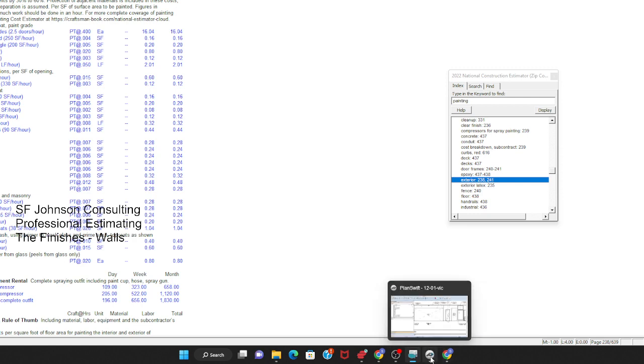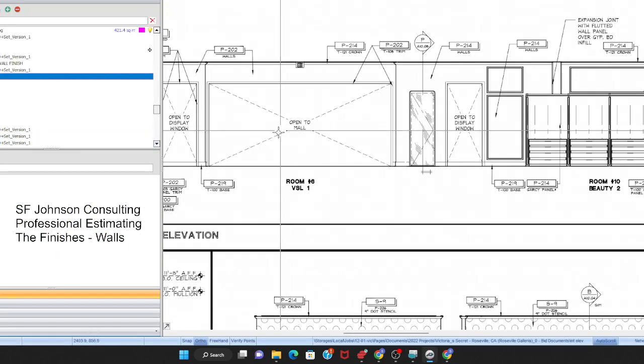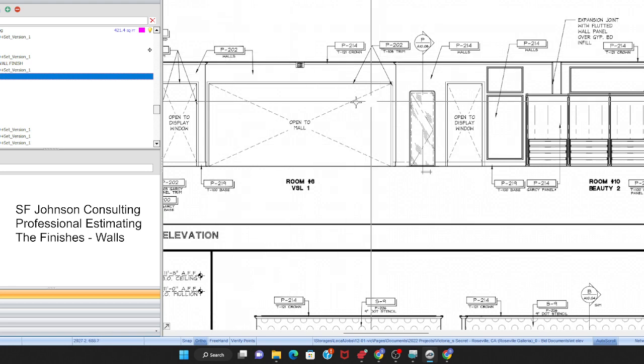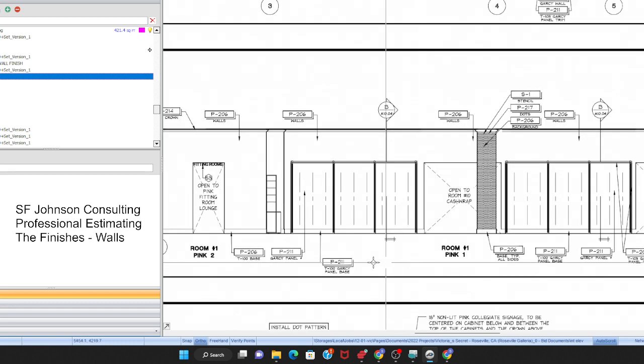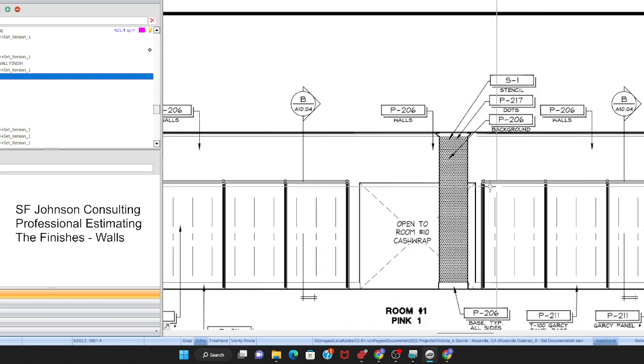All right, so let's go back. Open. So yeah, that's why you need the interior elevation views open. From the plan view up here, you don't know that that's open. So to do this is like amazing. This is a great paint job, let me tell you.